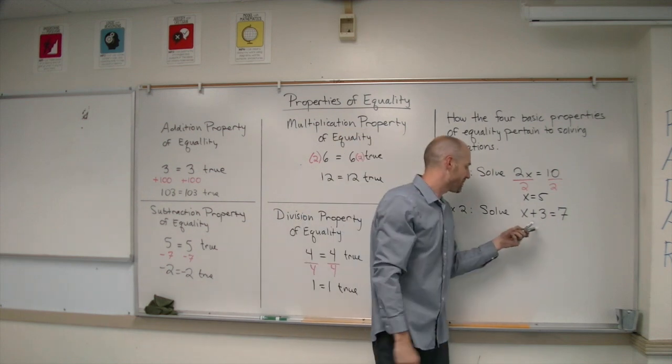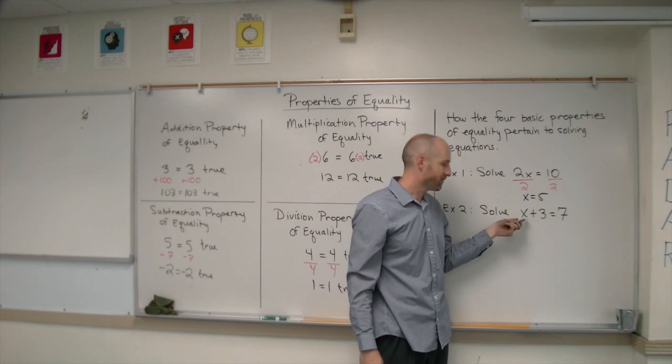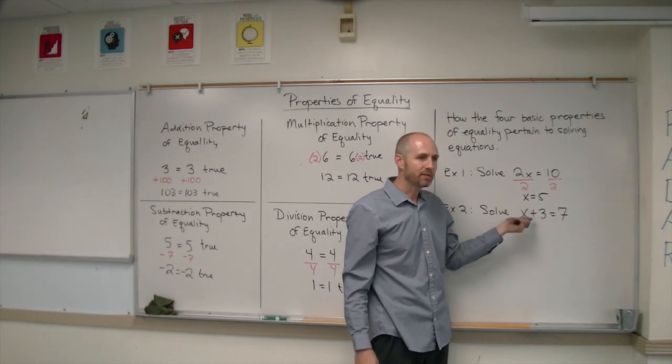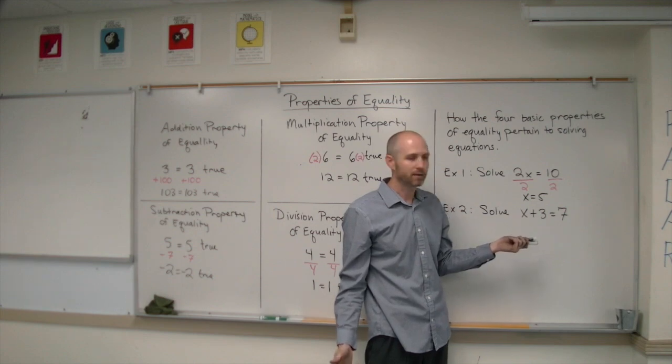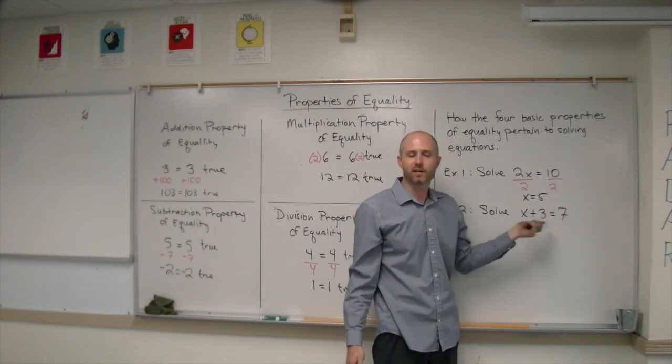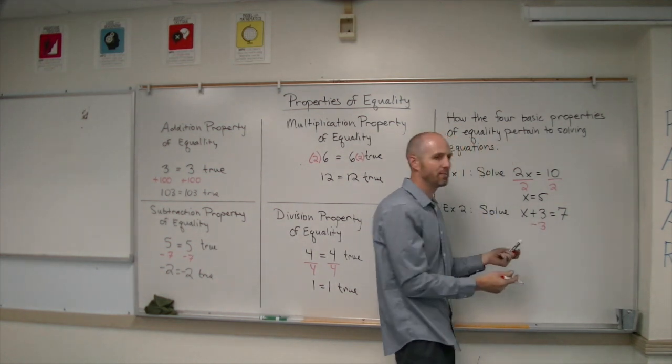But think about this second example. Here we have a number that we added 3 to. Well, if you want to find out what the number is, and you added 3 to it, then why don't we just subtract 3 from it? Because then you'll get the number that you started with. A number plus 3 minus 3 is the number that you started with. So if we subtract 3 here, we'll get the number that we started with.